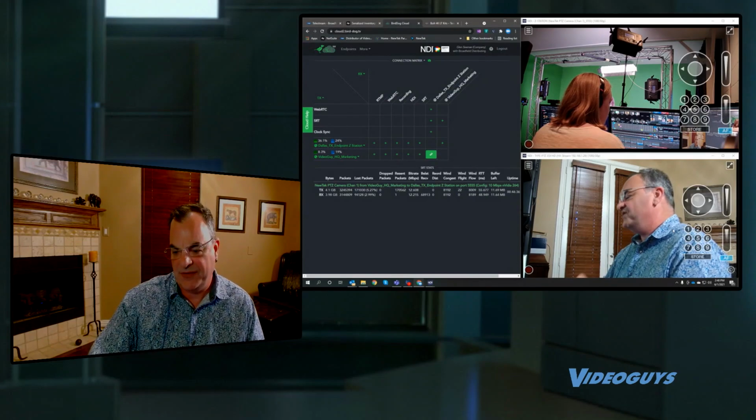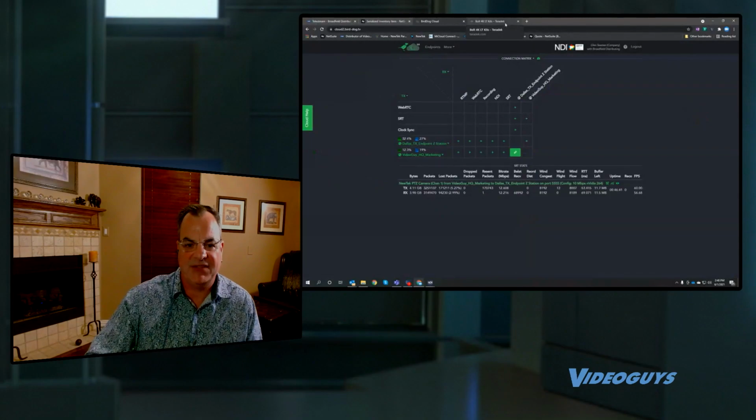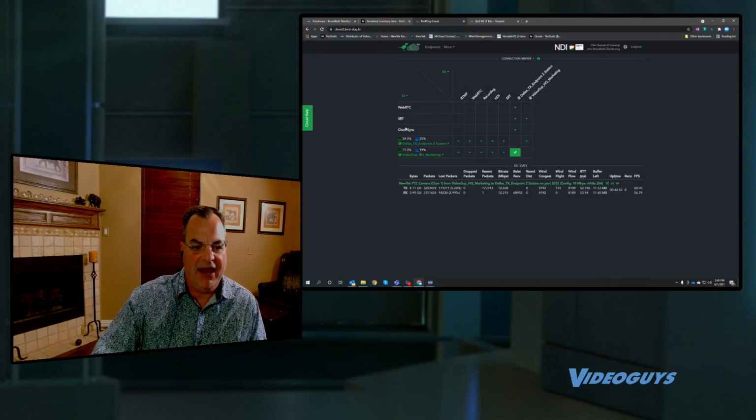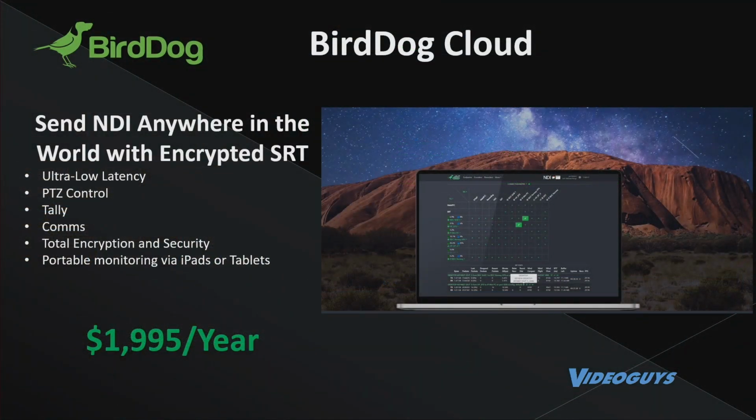So once you have the software up and running, you just jump into the web GUI here, and that's really the cloud aspect of it, this web GUI, where now I have my two endpoints that are showing up. So here's my Dallas, Texas endpoint, and here's my New York endpoint. Let's bring that up full screen for a little bit. Yeah, that's good for people to see.